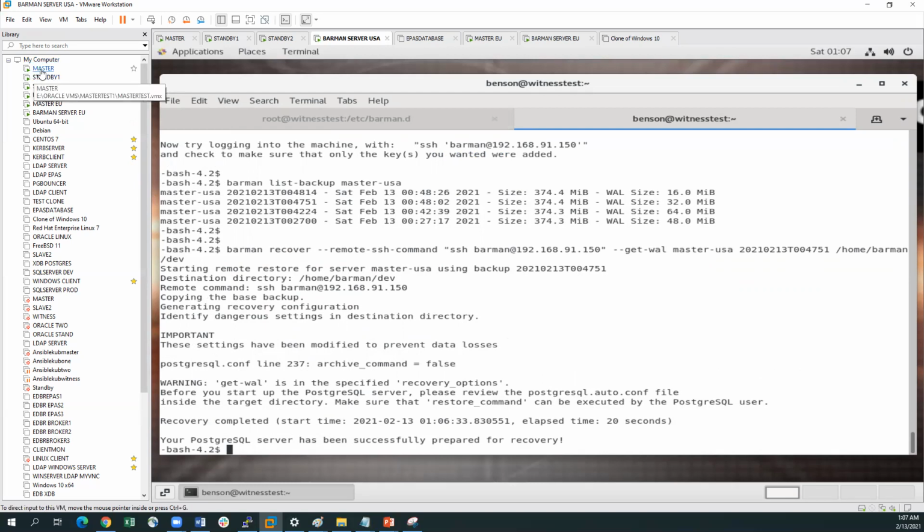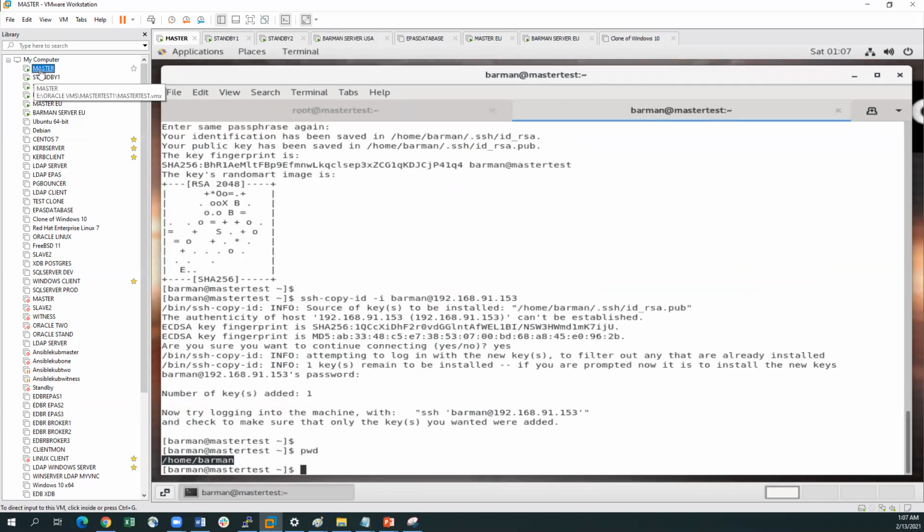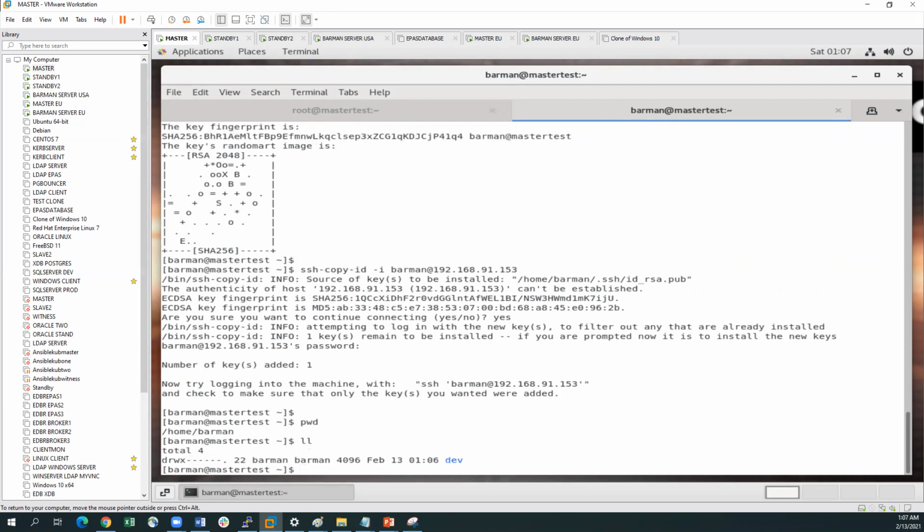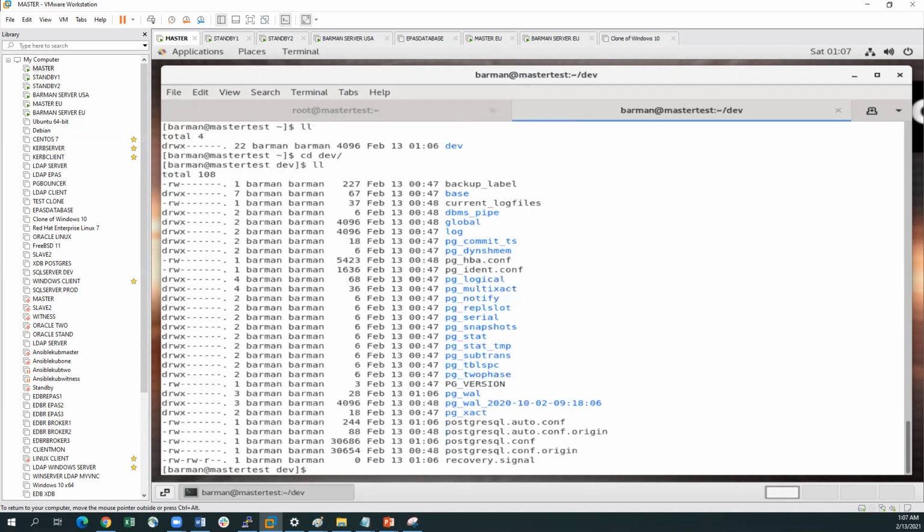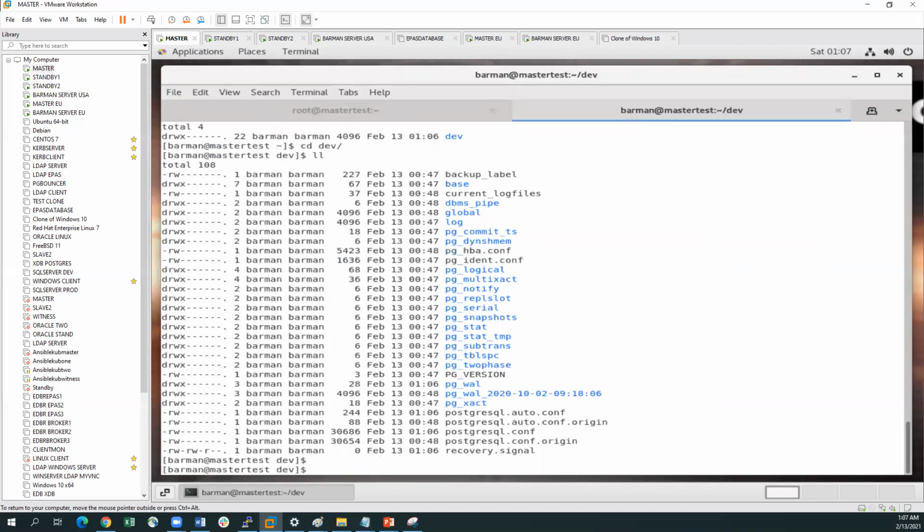Now let's hop over to our server over there, and if we list this location, we should see that it created a location there. So let's jump in and look at what is going on. There are a couple of things going on here, and we can see that it created a recovery signal.